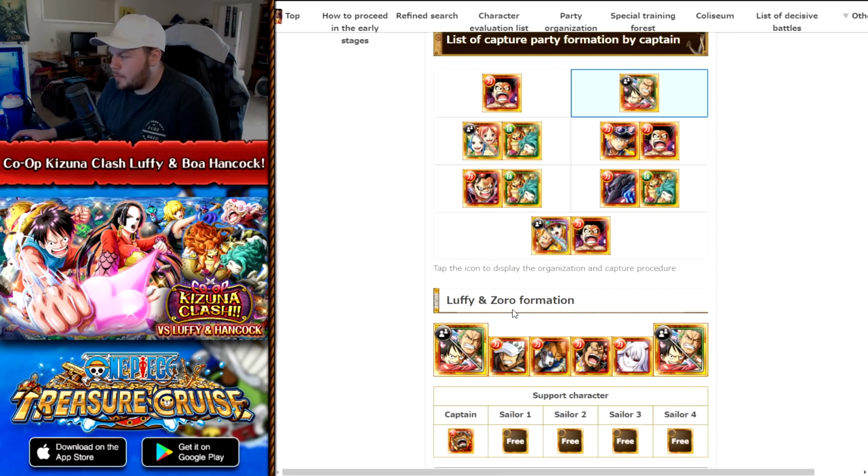Luffy Zora is a pretty good option too. Yeah, I like it. They're a really good orb boosting special. Plus they're a chain locker, which is great because you get chain coefficient reduction. So you definitely want to have some type of chain lock, which would be ideal here.